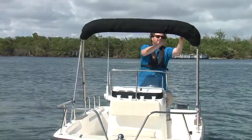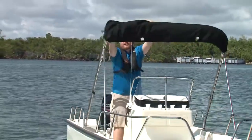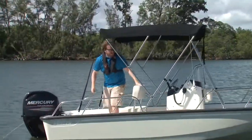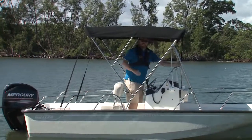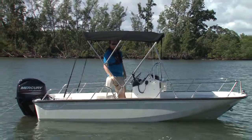If you're like me and need a break from the sun, you have the optional bimini top, which is so simple that even someone like me, who's never used it before, can figure it out in a matter of seconds. So let's see how it stands up while we're running.